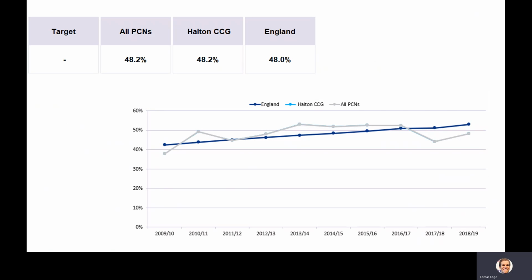Then we've got a section on target. That's for the 3 screening programs; there's 3 national targets for that. Then the PCN average, where it says all PCNs, Halton, the CCG average, where we're on Halton at the moment, and the England average. And then that's plotted on a performance over time chart.